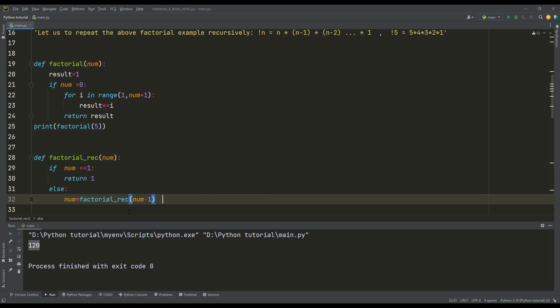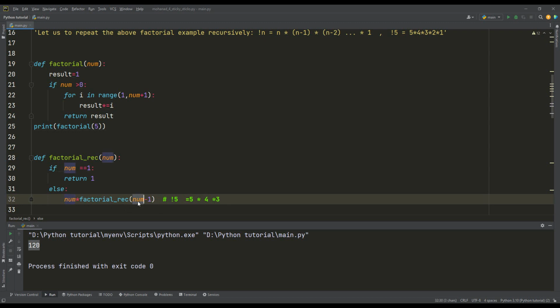So in the debugging, if we have number equal to, for example, 5, then the factorial of 5 in this case is equal to num. So num is 5 multiplied by what? Num minus 1, multiplied by 4. Then num becomes 4, then 4 minus 1 multiplied by 3.